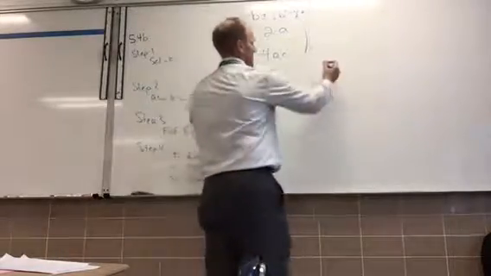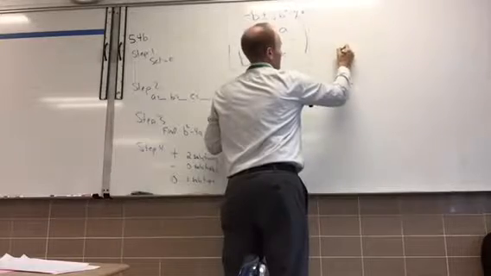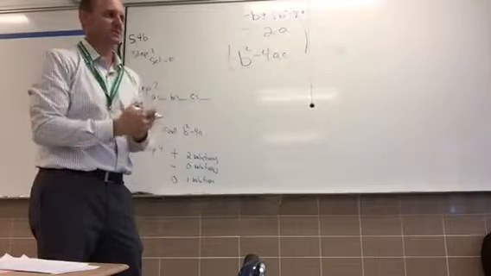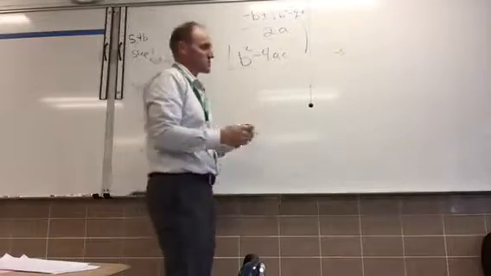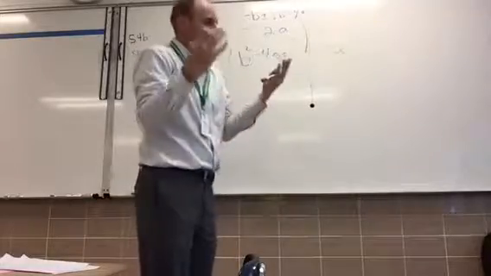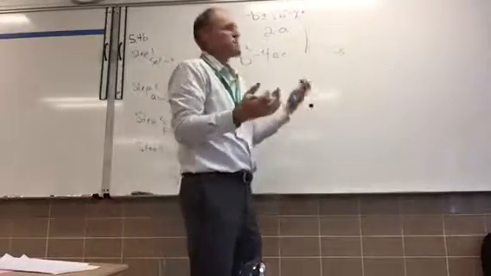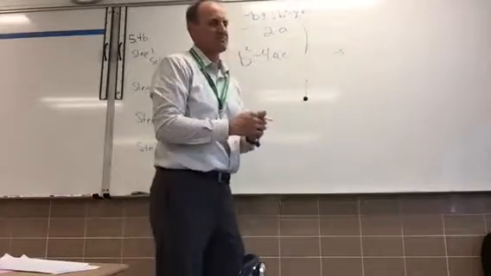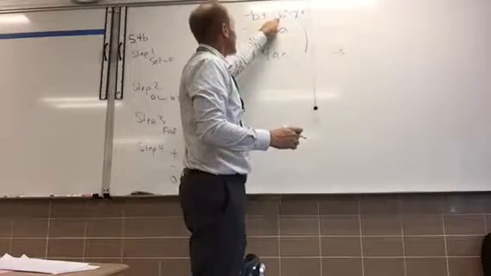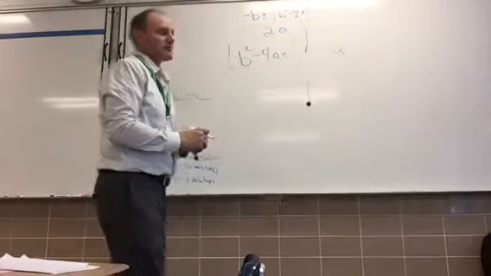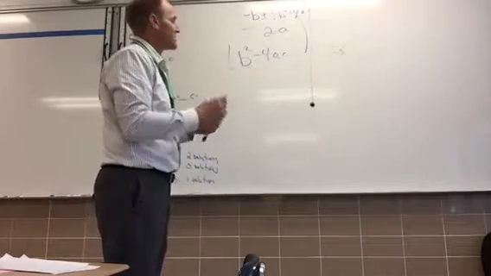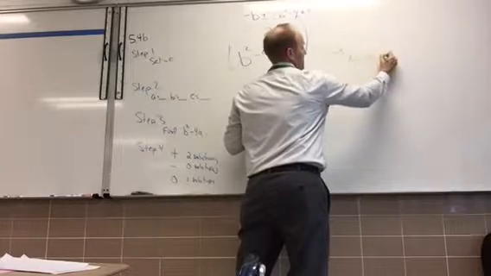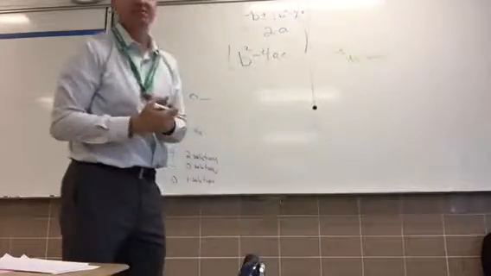If you go on your calculator and do the square root of -5, you're going to get an error because you cannot take the square root of a negative. Remember, square root is what do you multiply by itself to get that? Well, if you take a negative number and multiply by itself, it'll be positive. Negative times negative. If you take a positive number and multiply by itself, it'll be positive. So you cannot take the square root of a negative. So anytime the discriminant is negative, you cannot take the square root of it. In those situations, anytime we take a discriminant, if we get a negative, we'll have no solutions. When you go to simplify this, you cannot take the square root of a negative.